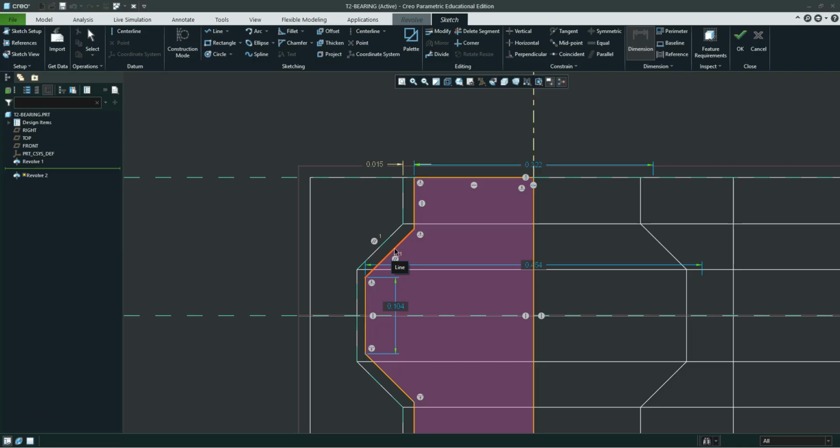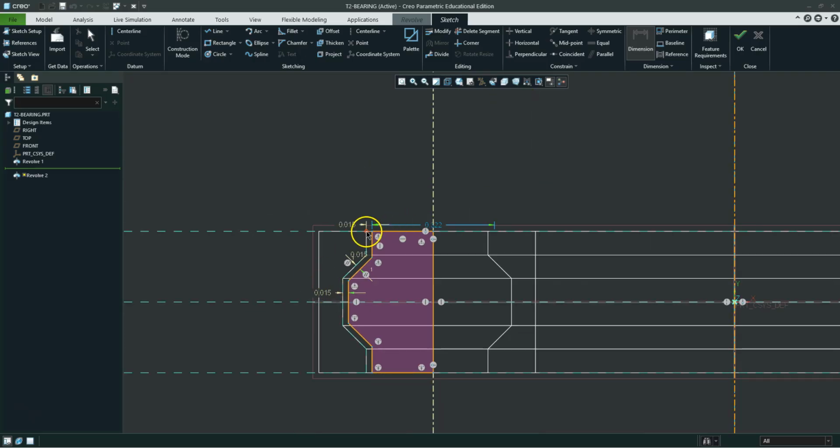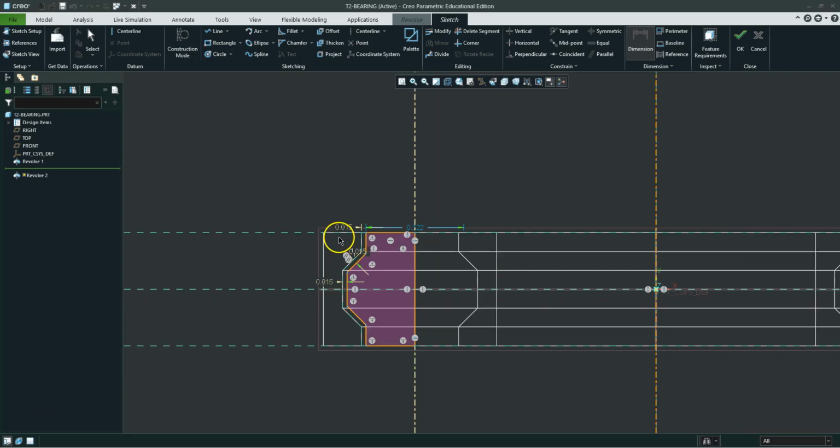The next one would be from this angle to this angled line. We're going to middle click over here and make that 15 thousandths again. And then the last one we're going to need is from here to here. We're going to middle click and make that 15 thousandths. Now, if I found that it was binding up in a certain area, for example, or I want to keep this tight but make it really loose up here, that could be something that might solve the way my part works.